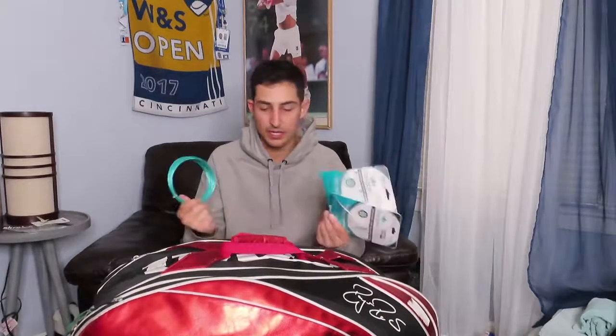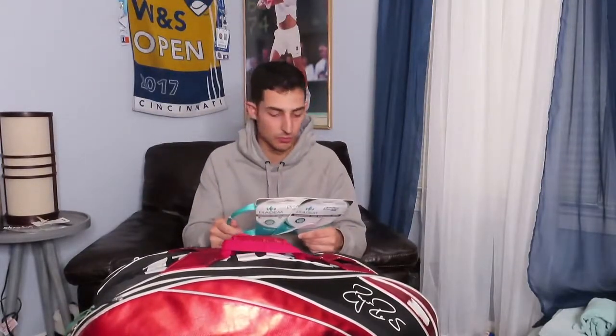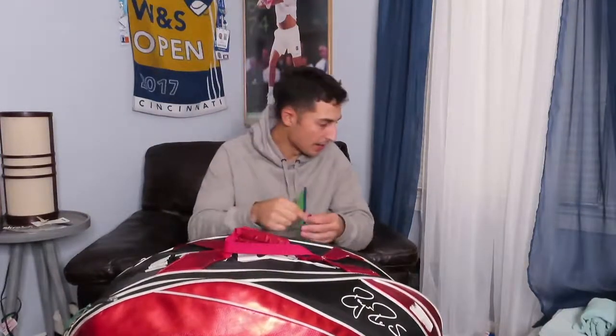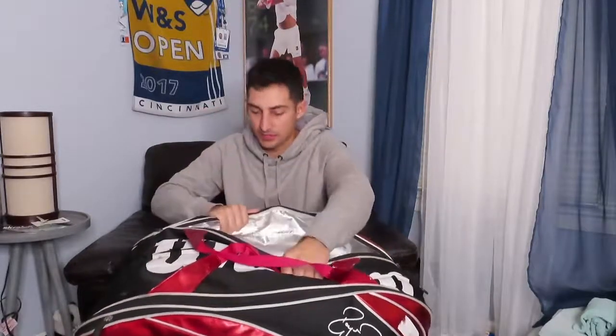If you've used these please let me know what they're like. I've never tried them because I've been using my new Turner strings as well as my Wilson ones that I've been using for the past couple years. So if you know about Diadem strings let me know. Oh — a Wilson shock absorber, two colored pencils — don't know how those got in there — and a tennis ball. That's the first compartment.